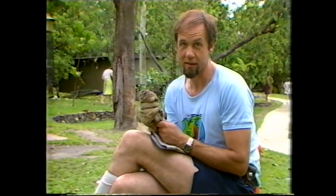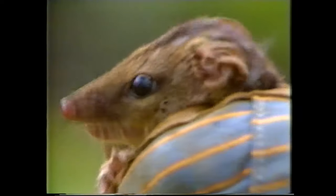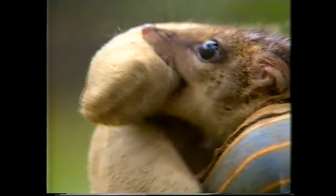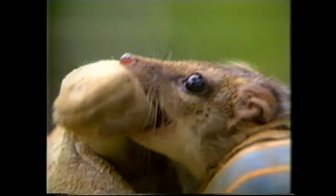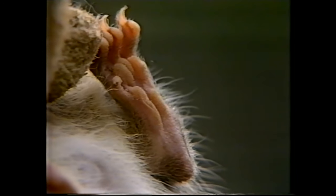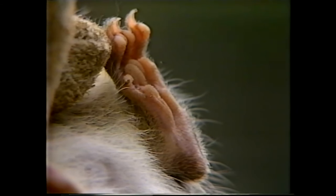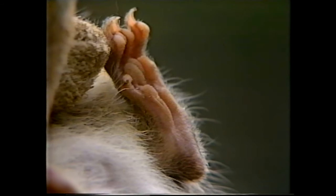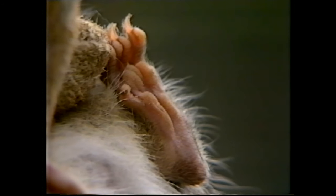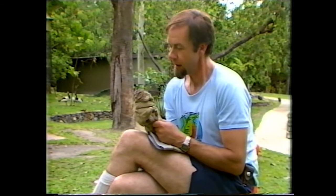It's nothing like a cat, although it does climb trees and it is a hunter. If I put my finger in its mouth — this is why I'm wearing gloves — it's not very big but it's very strong and those teeth are very sharp. Now, it climbs trees with these on the hind feet particularly. You can see these rather pronounced toe pads; they're there to cushion the jump as it leaps from bough to bough. On the surface of each, it's got what you've got in your fingers — things like fingertips, called striations, and they give it a very good grip on the surface of the tree trunk.